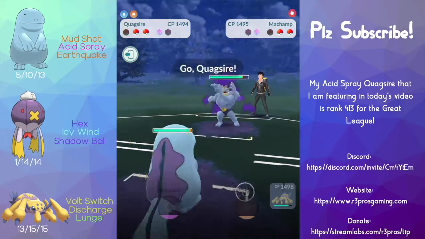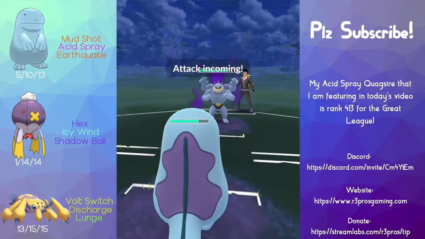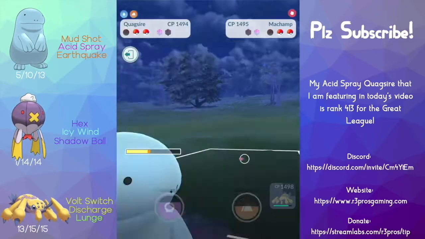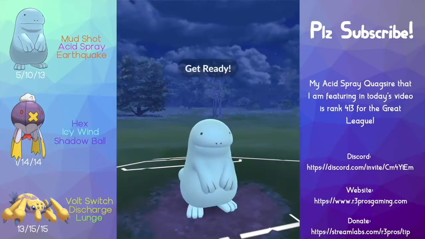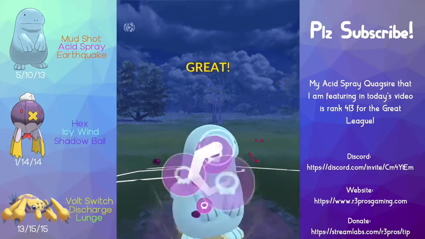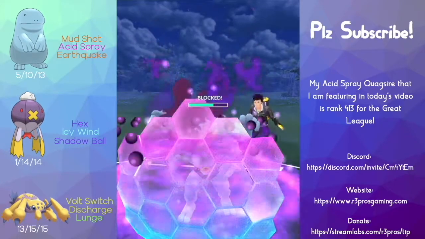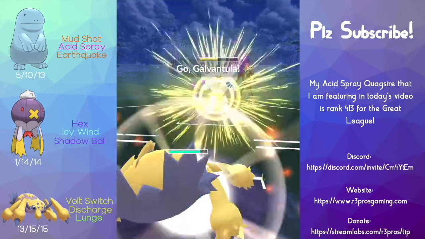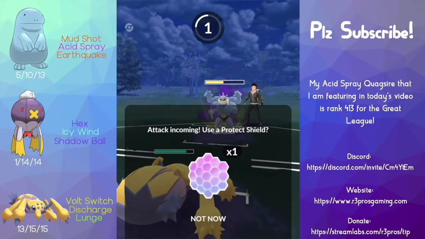I honestly could have went in with the Quagsire because Galvantula is going to be a better answer to Shadow Machamp than Quagsire is. And they go for the Cross Chop. That is a lot of damage. Now I'm going to be going for the Acid Spray. Hopefully it gets a shield. And I make a huge mistake here. So I'm going for my Volt Switches. Right? We sneak one in, which is fantastic.